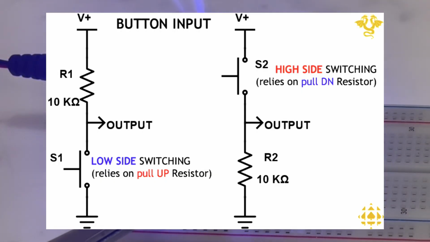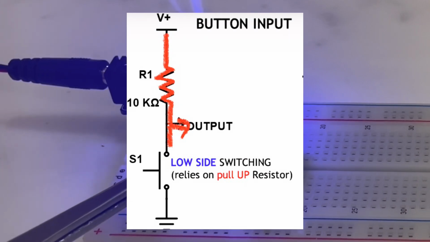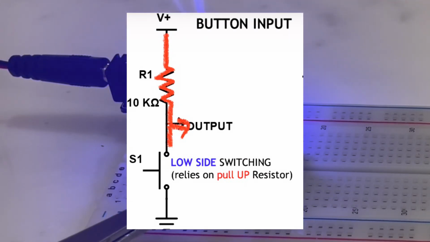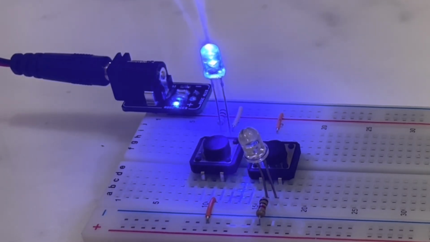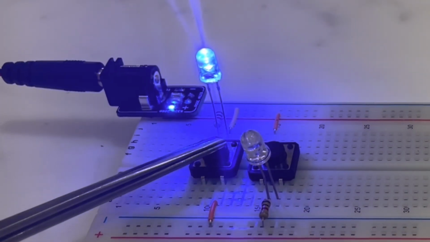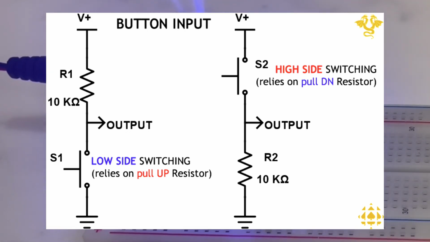The first circuit will remain on as it relies on a pull-up resistor. This current is able to travel through the 10 kilo ohm resistor as there is an open path. Once the current has flowed through the resistor, there's a junction point where it can split. The other circuit, on the other hand, relies on a pull-down resistor, as when the button is not pressed, there's no current flowing through it.